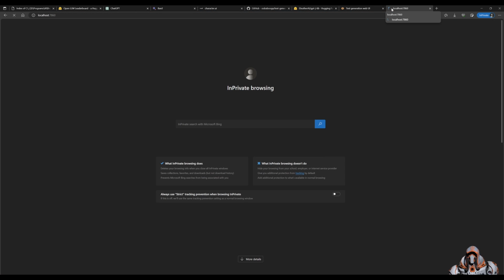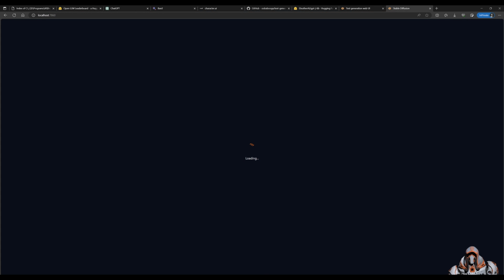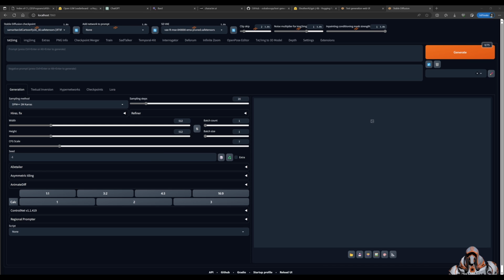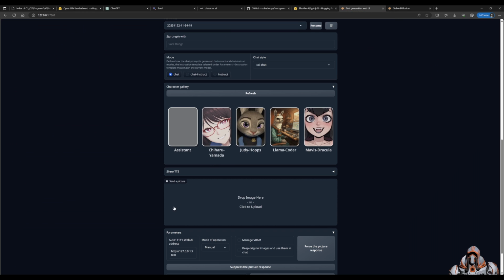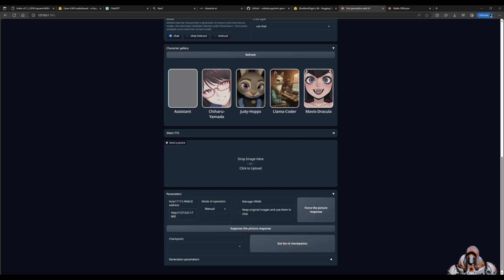Okay, so that's the UI here for the Automatic 1111. That's that starting. Let's go back here, and if you click on this box here for the address and you press enter, you see it gives you this tick, tells you that the API is found. Perfect.